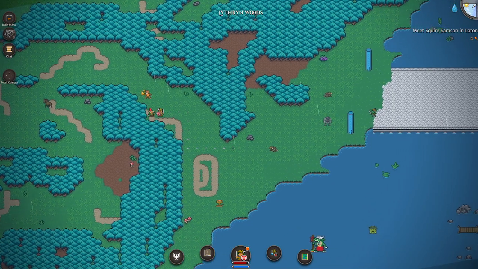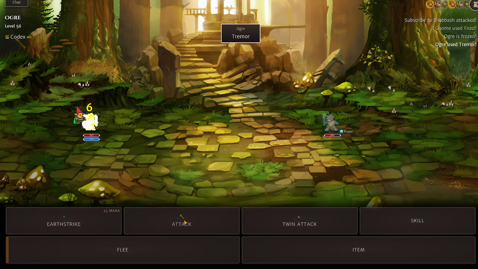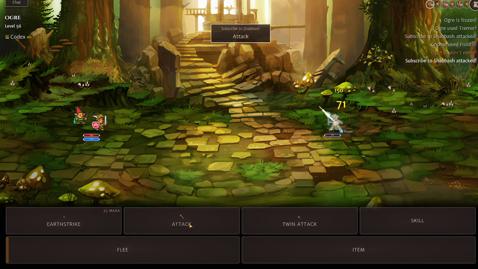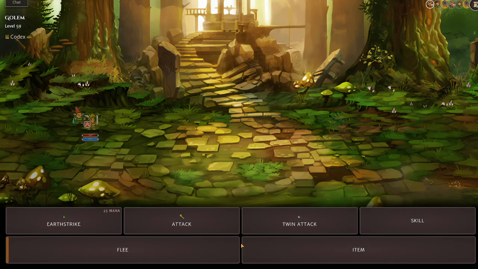Okay, excellent. We've got an ogre and we've got a golem. Both spawned here. So let's hopefully get at least 1 stone from one of these mobs. Tier 3 ogre. No luck. Here's the golem.